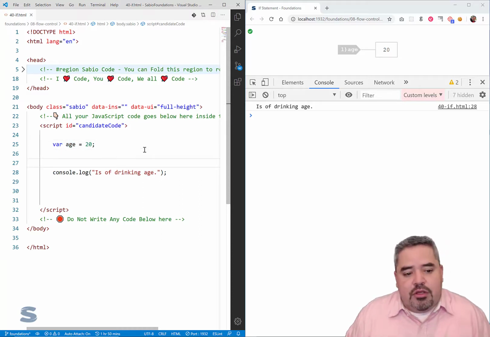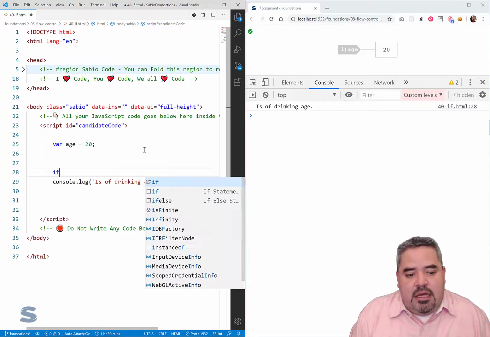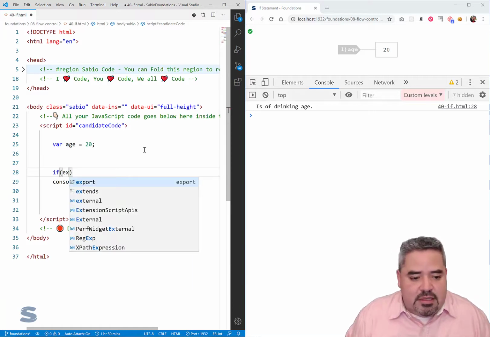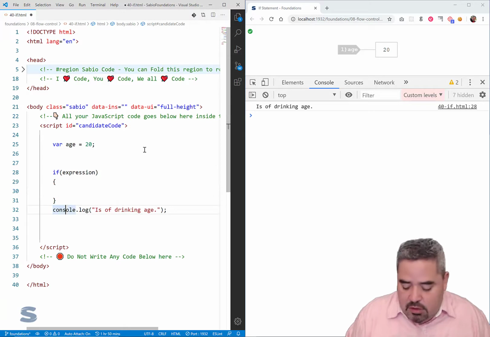Okay, and so the way we do that is that we are going to wrap this console log statement in an if statement. And so an if statement looks like this. We have an expression that needs to be evaluated, and then it gets followed up by a code block.